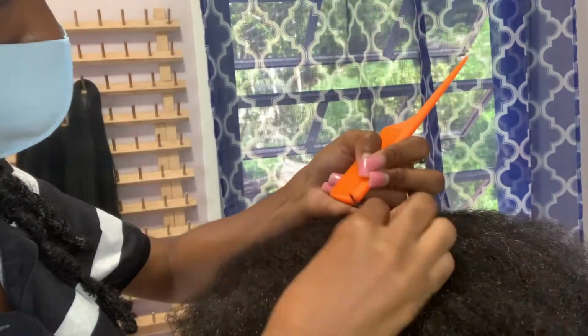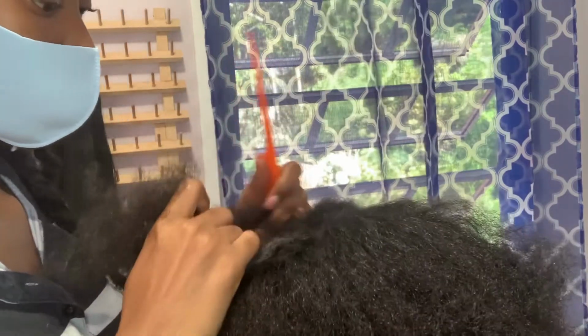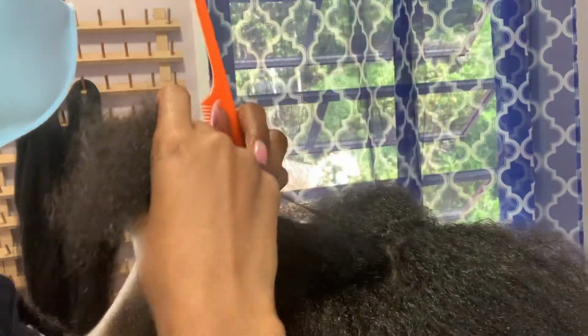So first off, I'm gonna start by creating a circle in the middle of her scalp. That's gonna be for a very large center knotless braid because, like I said, the top half is gonna be a ponytail. So let's get into this ponytail, baby.